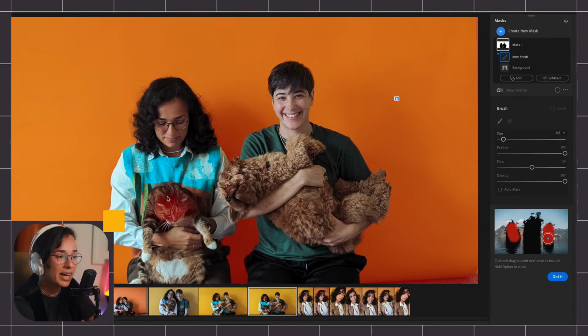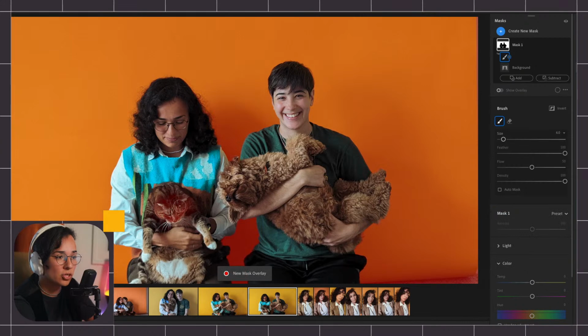So I noticed my cat was selected along with this. You can see because it's a bit red, and that is the mask showing. So I'm going to erase that, right? Because we don't want that to show. And if you don't see the mask, you can always hit O, and you can see that red section being selected. Yeah, I don't want my cat to change in color in the way that I'm going to do it.